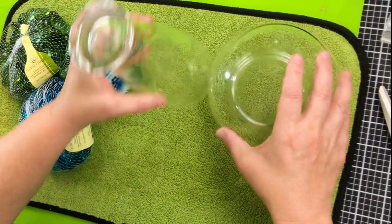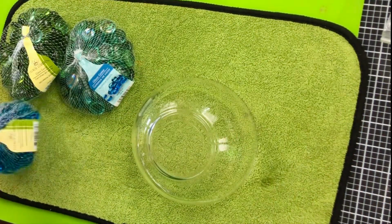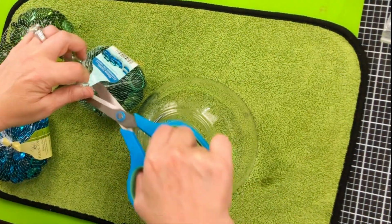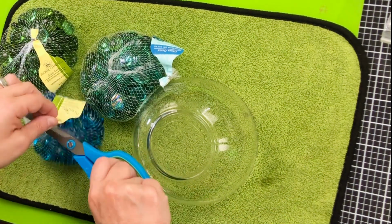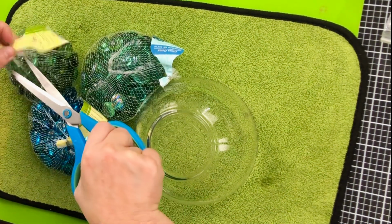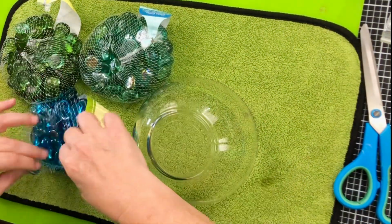Let's make a really fun mushroom outdoor planner. So you're just going to want to take a Dollar Tree glass bowl and one of the Dollar Tree glass Pilsner glasses. Is it glasses? Yes. And then any choice of your colors of the glass beads.